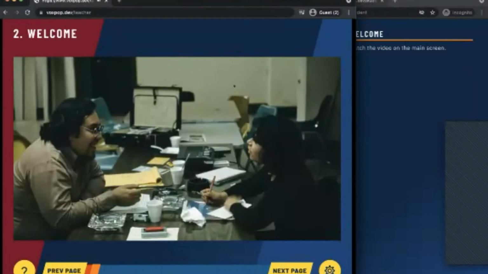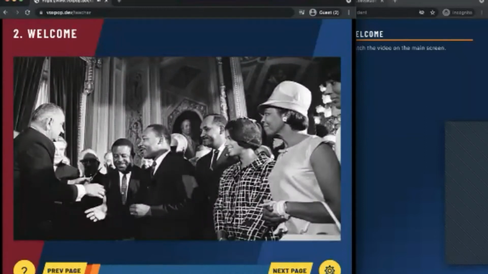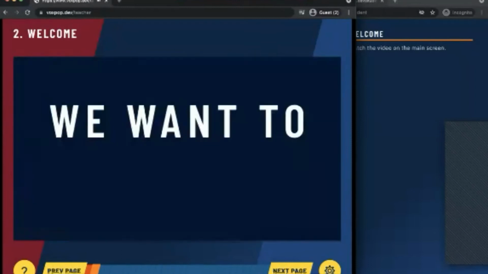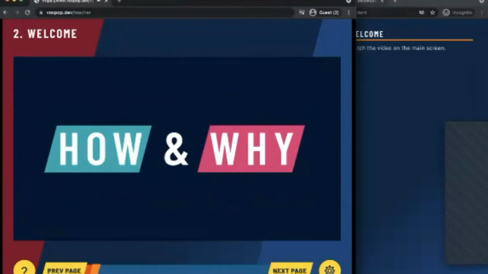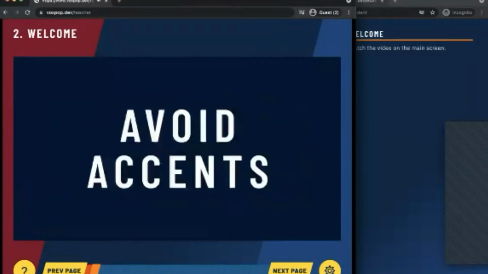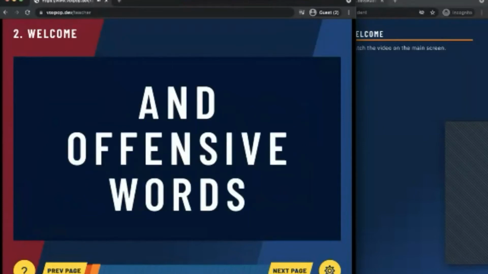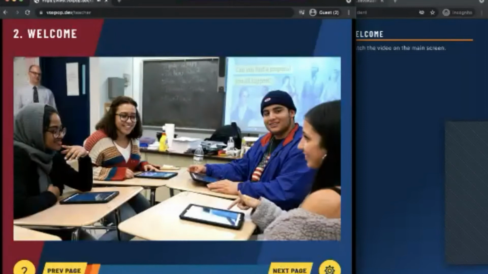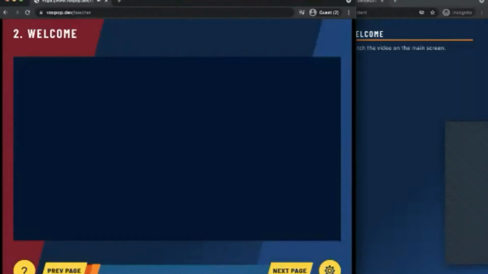Role-playing history comes with a special responsibility. It's about understanding the past, not mimicking it. American history is full of joys and tragedies. And as historians, it's important that we understand how and why tragedies happened without trying to recreate traumatic experiences. So we're going to ask that you avoid speaking with accents or using words that are offensive by today's standards. We're not here to impersonate historical figures. We're here to understand them. By understanding each other's perspectives, we can work together for a better future. Now we'll watch a video that sets up the historical background you need to know.